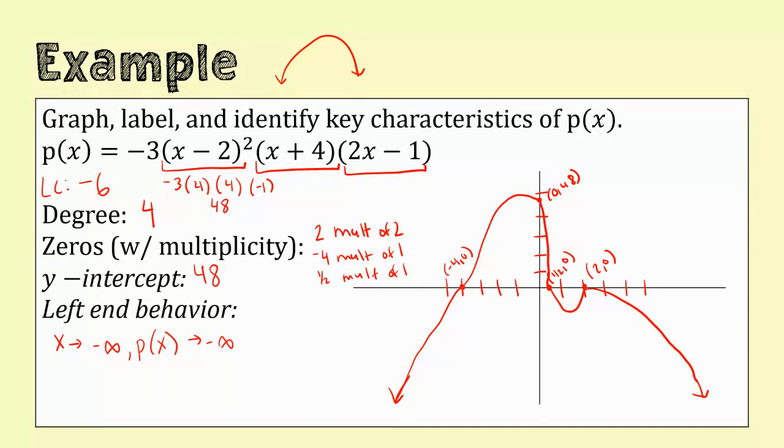So degree and leading coefficient tells you how it behaves, the zeros and their multiplicity. Pay attention to the name of the function. Make sure that your notations are correct, that you're not saying something equals when it's on an equation, when it's on a line.